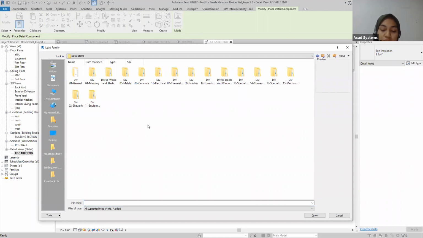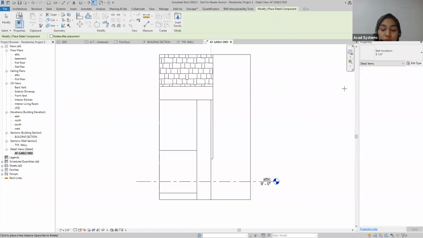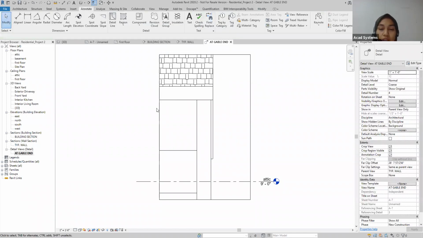You can just search here if what you want is not on here. And for your information, this library will be installed together when you install Revit. So don't worry, because Revit actually contains over 500 detail component families that we can use.